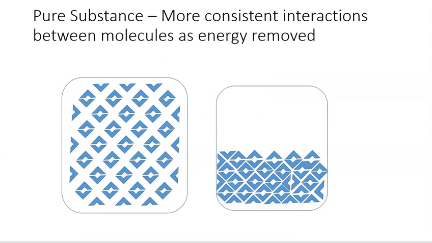In order to do that, I just have a visual here to look at pure substances, which, if we have something that is in solution, these things can organize themselves. So when we lower the temperature, maybe this is a liquid and these things can move around and interact, but then when we freeze it, they can condense and make these crystal structures that form nice tight units, and they're able to do that more consistently as that energy is removed as we cool that system down.